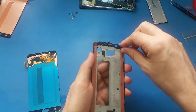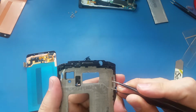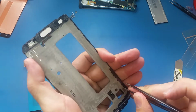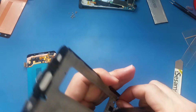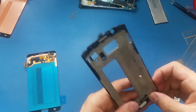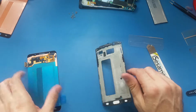And now I will take off the cover, I mean the plastic which is covering the adhesive, and I will open these holes here, one for the LCD cable, and this hole here is for the S-Pen cable. Alright, so now it's ready. Make sure you don't leave any adhesive crooked like this, because it may prevent the screen from laying flat on the frame.